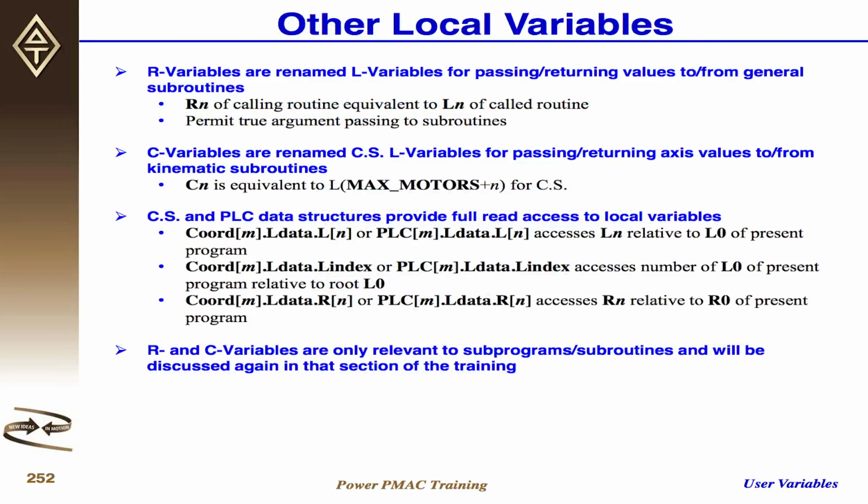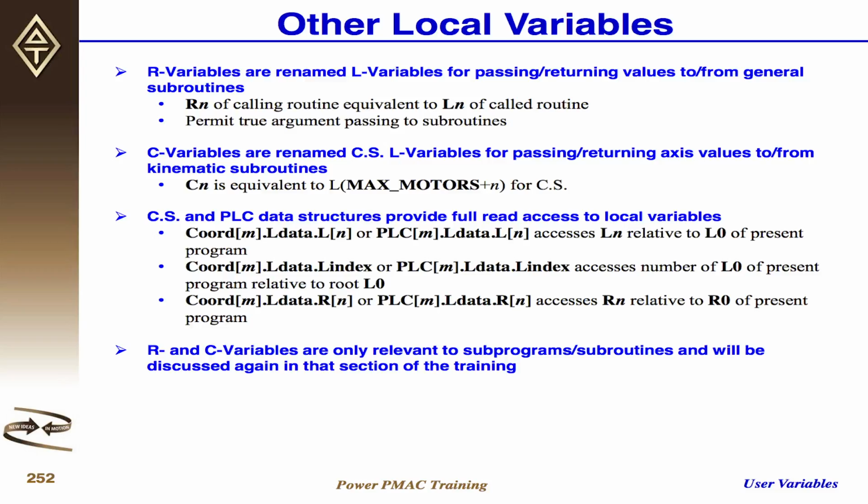R variables and L variables are really the exact same variable, as we'll see on the next slide. But they're two different naming conventions, and they're basically used for passing variables between programs and subprograms, or subprograms and subprograms that they call. Basically, there will be just an offset of 256 between them. So if you're using L0, that's equivalent to R256 in the same subprogram. If you use L0, though, that's equivalent to R0 in the next layer down. And the next slide will explain this better than I can, so I'm going to move on for 1 second.